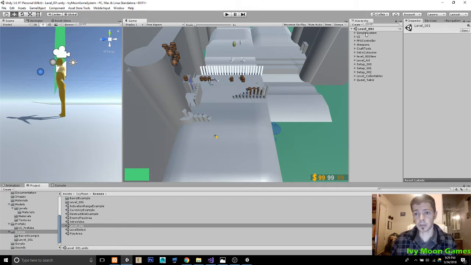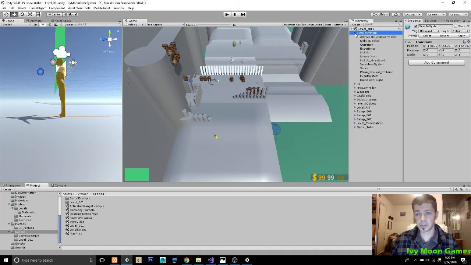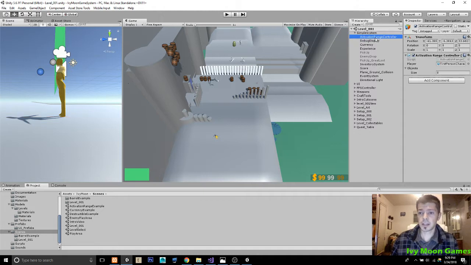Okay, so there's this thing I got called Simple System that I built. And it has a few cool things. I like the activation range thing. This is something that I'd seen used before, and I decided I think I can recreate it, and I was able to recreate it all on my own, and I'm selling that on the asset store too.